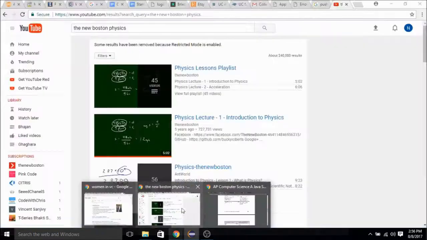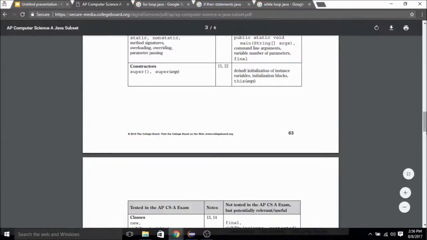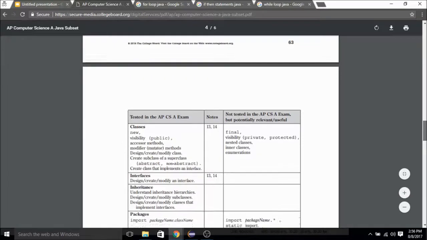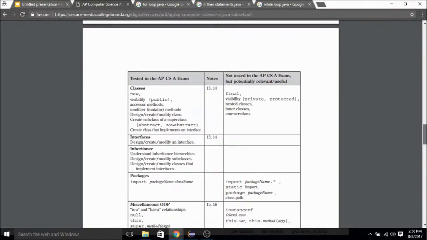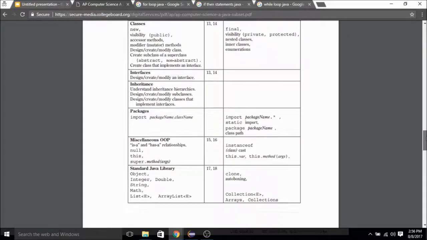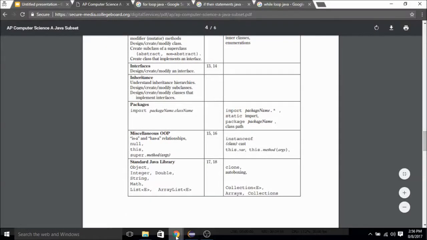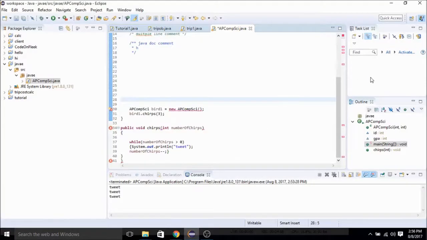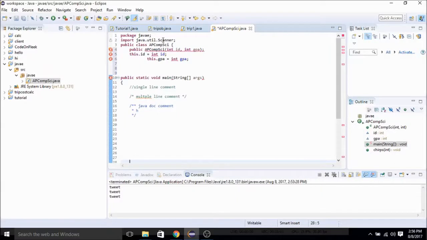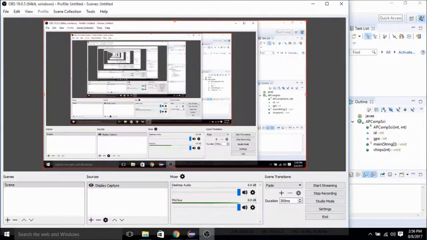And then what else is there? We talked about that. Okay, remember for packages, the import declaration goes between the package declaration and the class declaration. So for example, if you want to import pre-made libraries already in the Java API, for example Scanner, you put them between the package and class declaration.